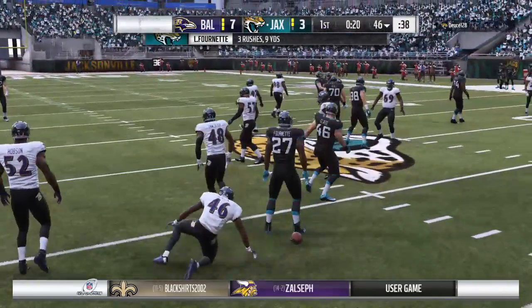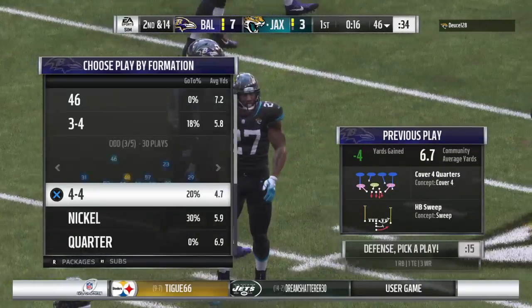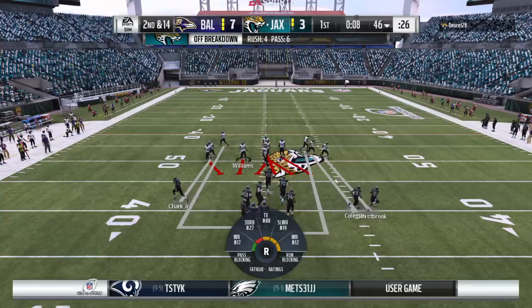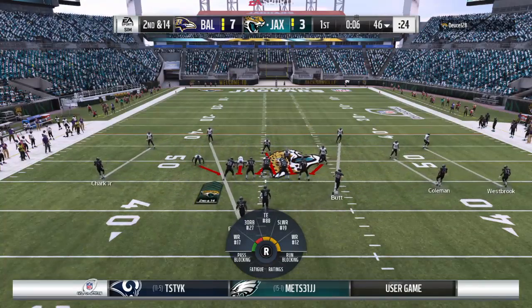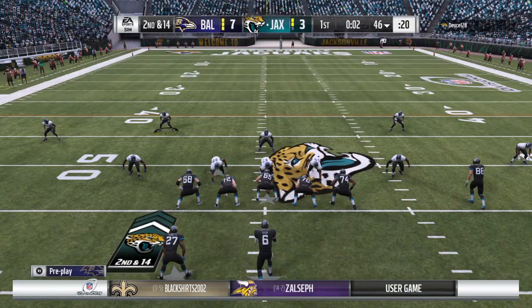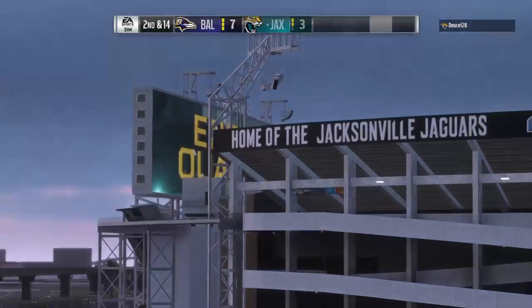And forget about finding a lane. He barely had time to look up before he was planted in the backfield. If you're the coaching staff upstairs, you might want to file that play away. Did you see how fast the safety closed on that one? Coming up in run support, made a big-time tackle. You might want to try and check into a pass next time. Yeah, got him for a loss. Really, really great play defensively.